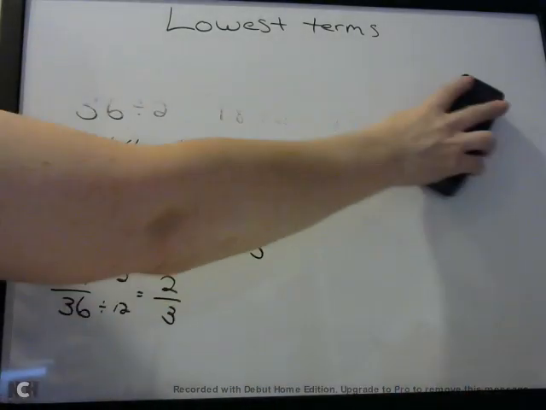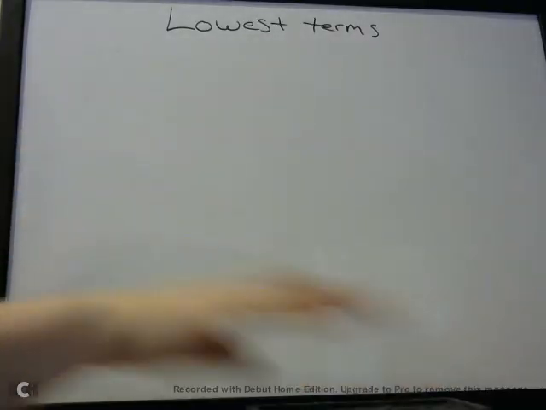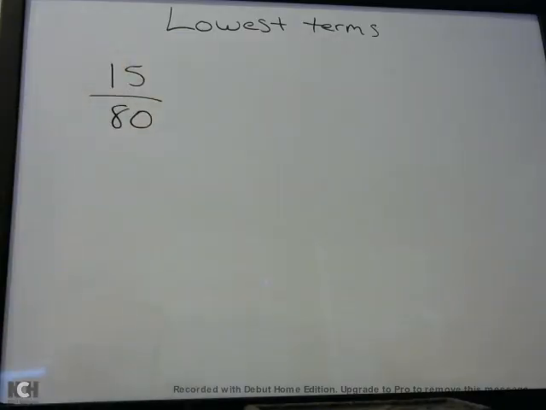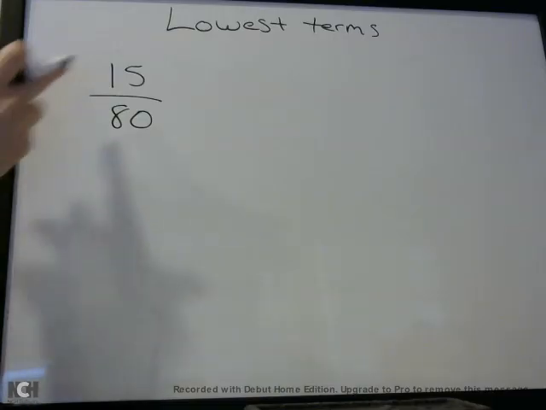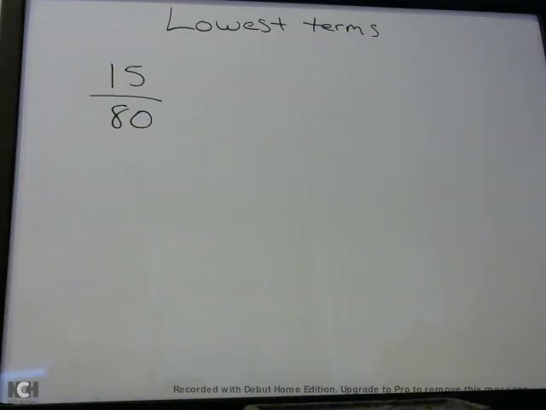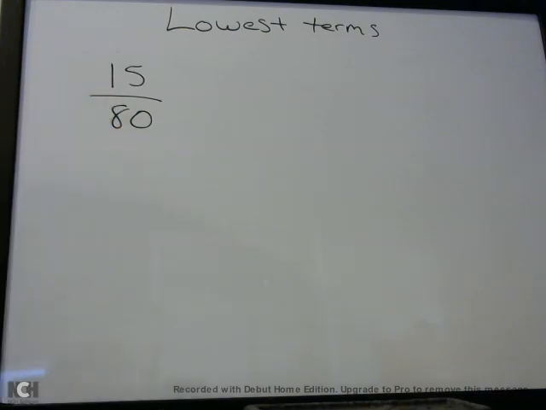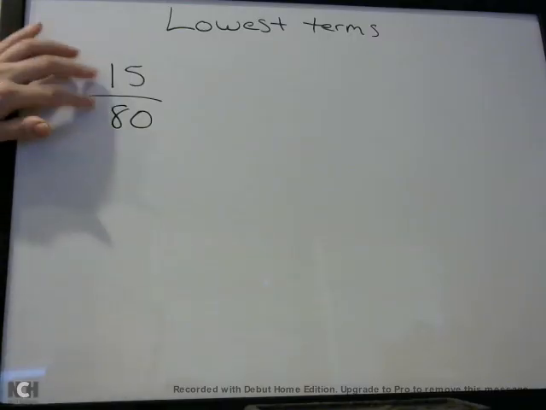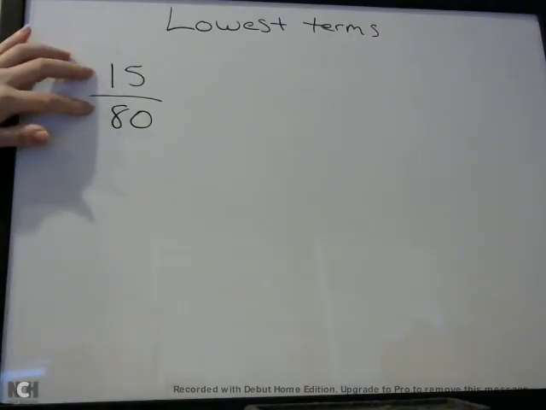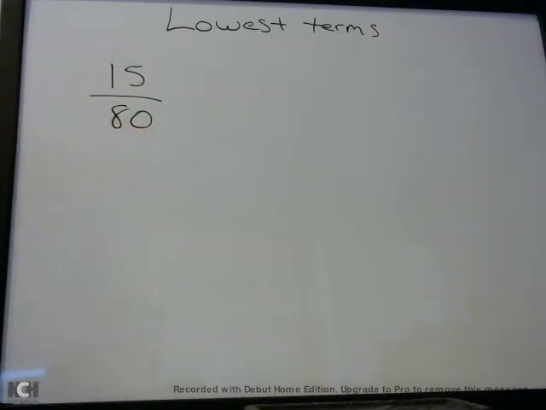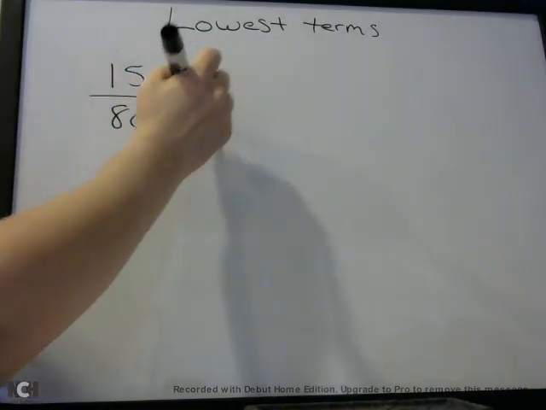We'll do one more, since we've been doing a lot of even numbers. Let's say we had 15/80ths. And we say, okay, what number will divide into both of these? Not 2, because 2 doesn't go into 15. So how about 3? Well, 3 doesn't go into 80. Again, this is where you want to watch the divisibility video so that you can more readily know what number is going to go into both of these. When you watch that video, you know that 5 will go into any number that ends in a 5 or a 0. So we'll divide by 5.